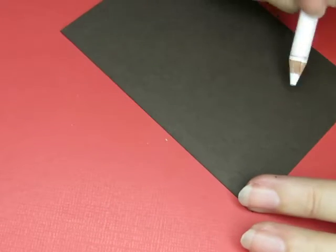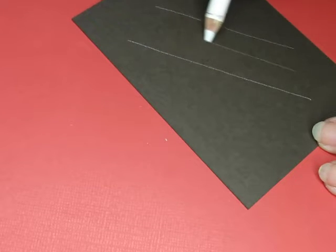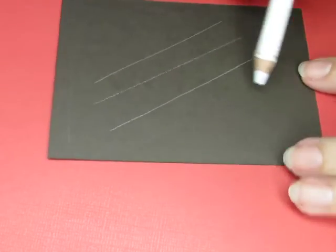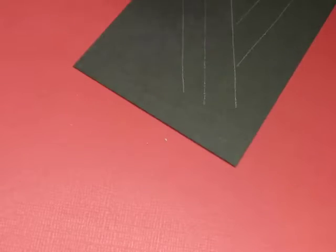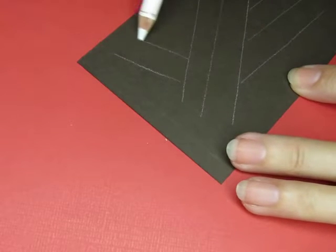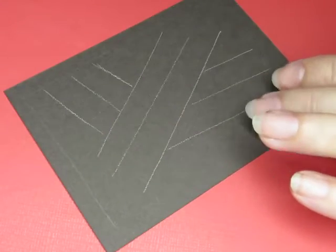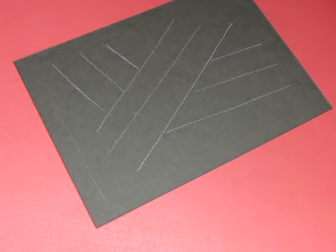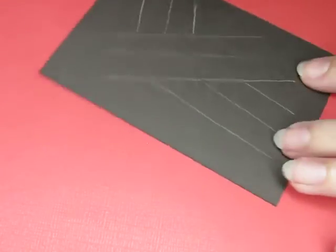You know what? I may do a guide in white pencil for where I want to put these little shapes. Let's do like this. And then I'm going to do one here, maybe. And then maybe one here. Like that. Okay, so I've used my white pencil as my guide instead of my dark one. And can it get erased? Oh, it can. Oh, look at that. Oh, right. So that's awesome.